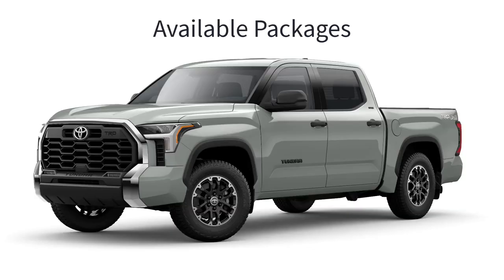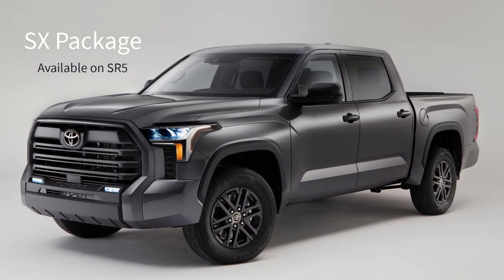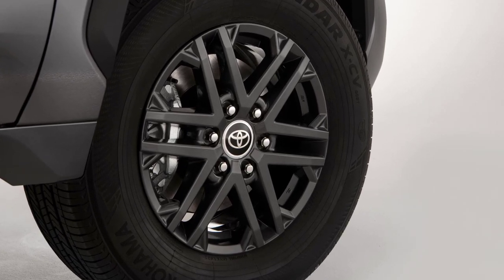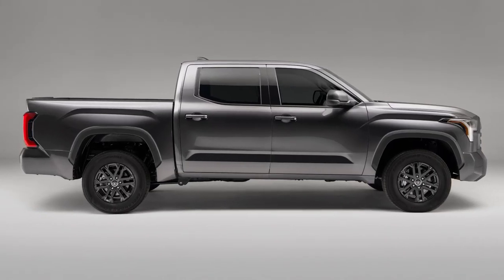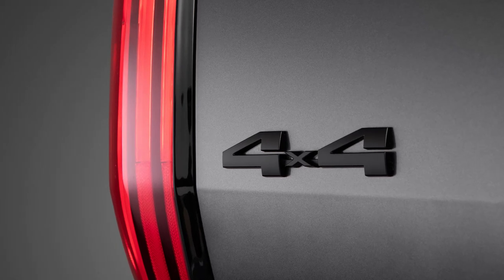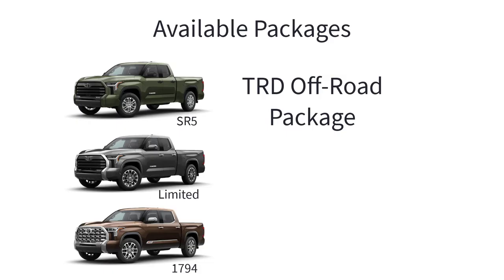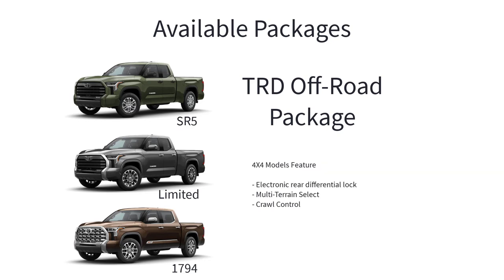There are three notable available packages for the 2023 Toyota Tundra. The new SX package is available exclusively on SR5 trim level, offered on Double Cab models with the 6.5-foot bed and CrewMax models with the 5.5-foot bed. It dresses up the Tundra with bold styling thanks to dark metallic 18-inch wheels and black for body color trim including outer door handles and the rear inboard bumper. The Tundra door badges are removed for a minimalistic look while the 4x4 badge on the tailgate gets blacked out on applicable models. Inside, black accents replace smoke silver for the trim. The TRD Off-Road package, available on SR5, Limited, and 1794 models, includes 18-inch TRD wheels, TRD grille, TRD off-road suspension, skid plates, mud guards, a TRD leather-wrapped shift knob, and on 4x4 models, electronic rear differential lock, multi-terrain select, and crawl control.